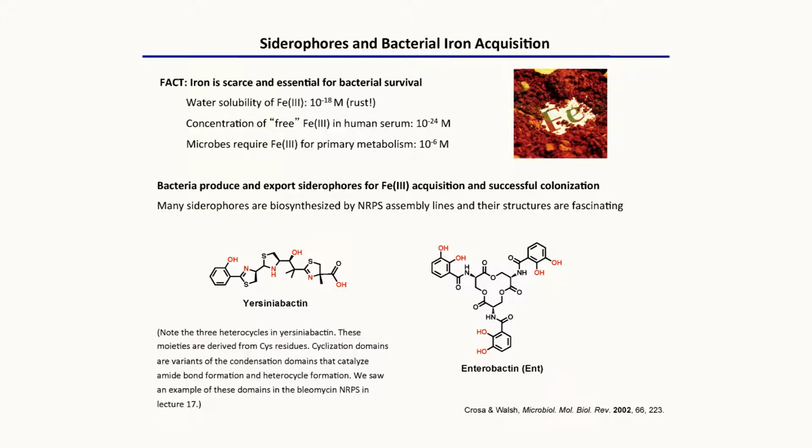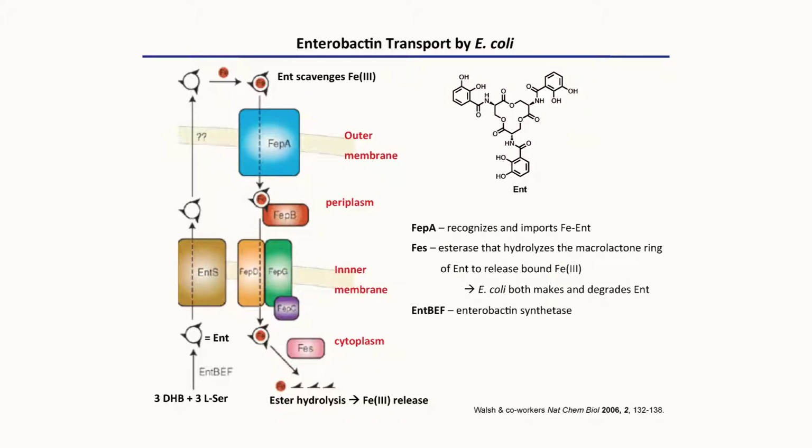So if we think about enterobactin for a moment longer, what happens? Effectively, this molecule can bind iron 3 with high affinity, and the iron-bound form is shown here. So these aryl acids, these catechol groups, provide 6 oxygen donors to the iron center, and we get a structure like this here. So in terms of the organism and production, what happens when these organisms are confronted with iron limitation? So essentially, they're starved for an essential nutrient. They'll turn on biosynthesis, so they'll express the enterobactin synthetase, which will allow for production of enterobactin. So this is happening in the cytoplasm.